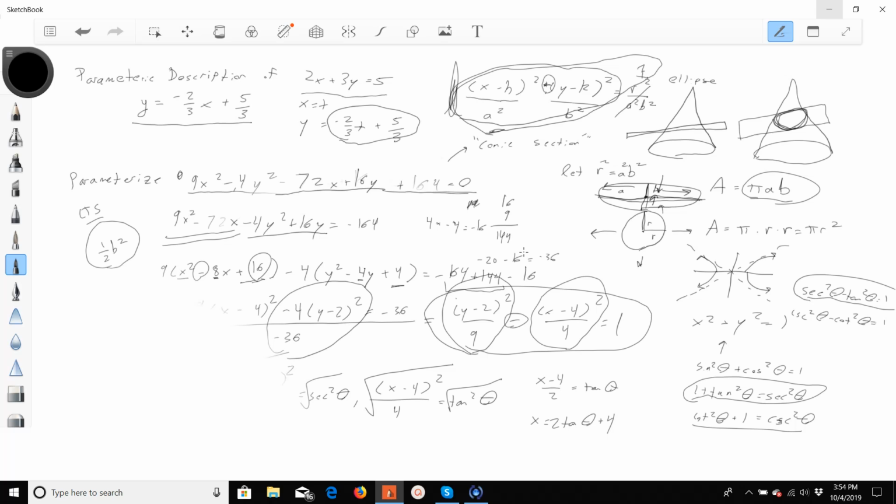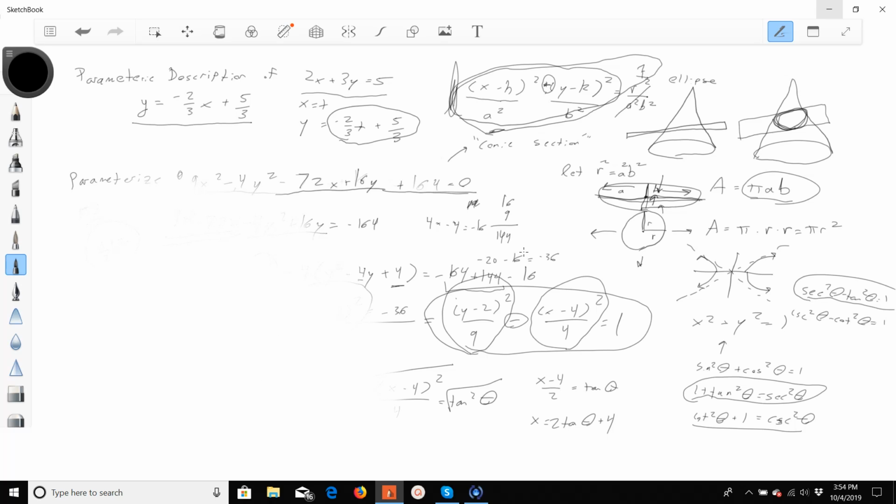Let me just kind of make some room. There we go. Okay. I didn't really erase anything important. This is still our equation we're going to use, but I'm just going to use this identity now. And you'll see that functions have multiple parametric representations. This is kind of the point of why I'm doing it.